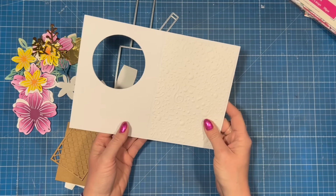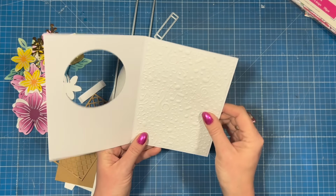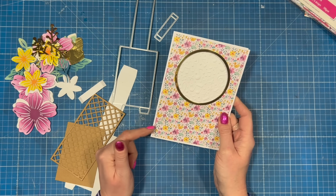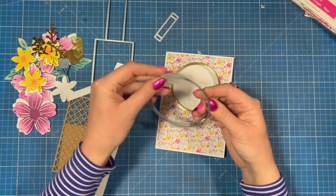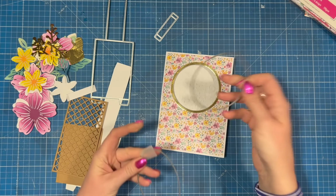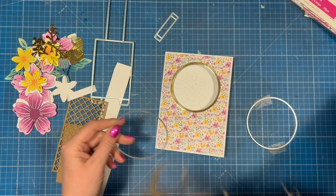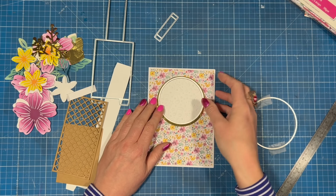So 5x7 card blank, use some white cardstock and emboss that, stuck that down so it's nice and strong. And then on the front I've cut the pattern paper 4 3/4 by 6 3/4, stuck that down. And then from your stash, just get some circle dies. This is optional, you don't need to have the open aperture. But I've got this one, which is 3 1/4 diameter, and just run that through your machine.